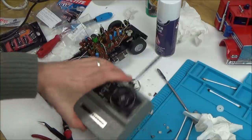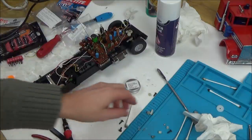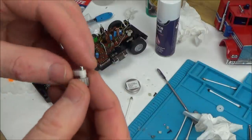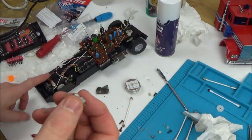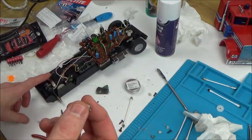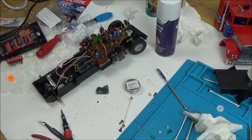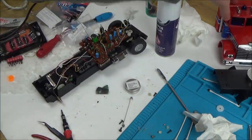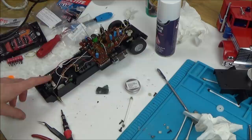Right, okay, so it is nearly complete, but I have to give up on one part. I suppose I could spend a bit more time on it. Basically, you'd see this thing at the back here. This thing does the light and the fifth wheel. Now, I'm not too bothered about the fifth wheel going up and down. I'm talking about the trailer hitching thing, this thing here. But I would like the light on. What I could do is have the light come on all the time, because is that bulb going to drain the battery that much? I think it would look kind of cool having the light on all the time, so I might just have that down permanently.